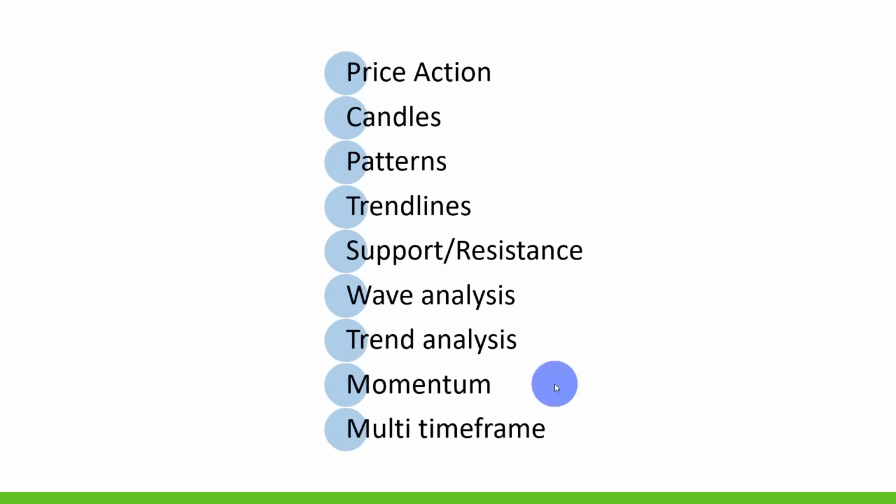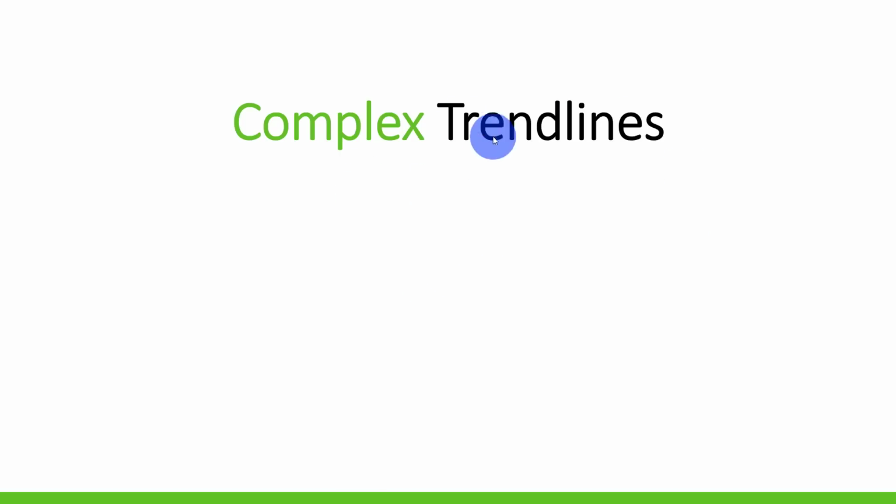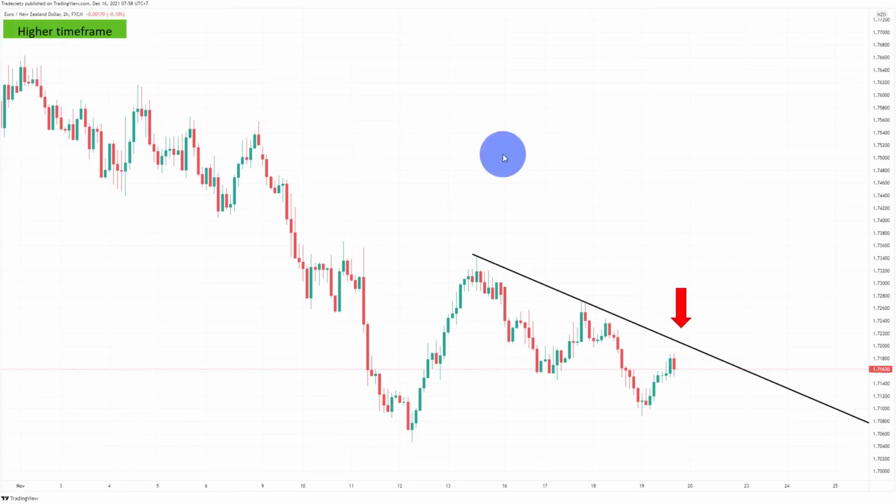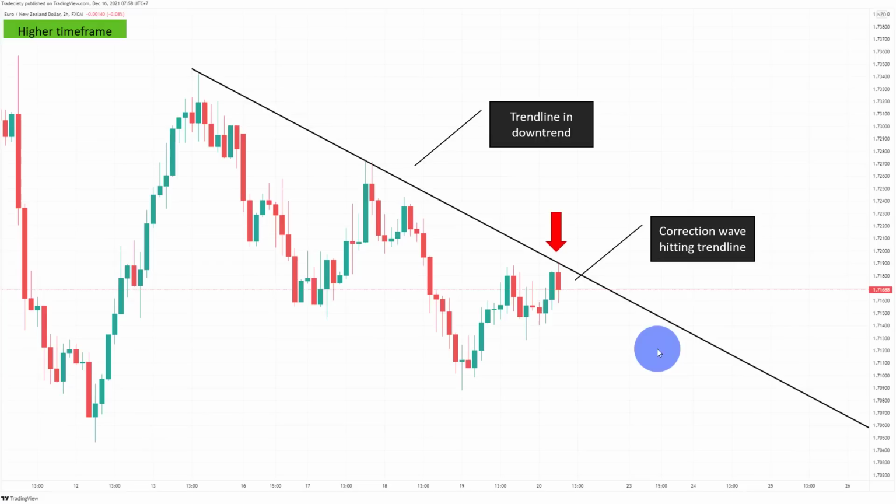So let's get going. Let's start with an example of complex trend lines and some trend trading. And when we look at the higher time frame, what we can see is that the market is overall in a downtrend, and it seems like we may be establishing a new trend line here. And you can see just a few candles afterwards, the market is actually hitting the trend line. Now we have 3 touch points on the trend line, first, second, third. So now we are talking about a confirmed trend line.